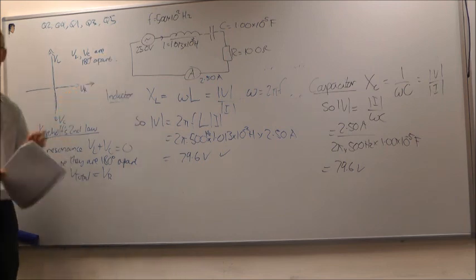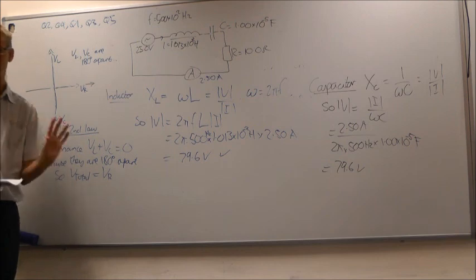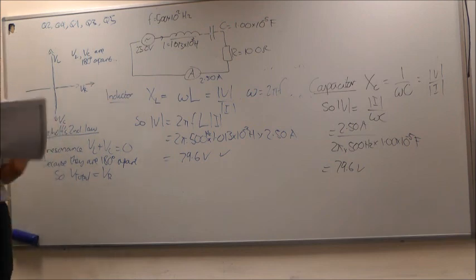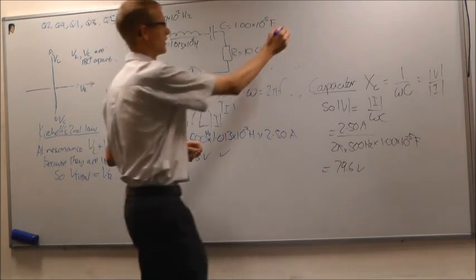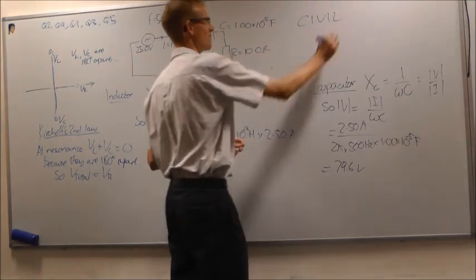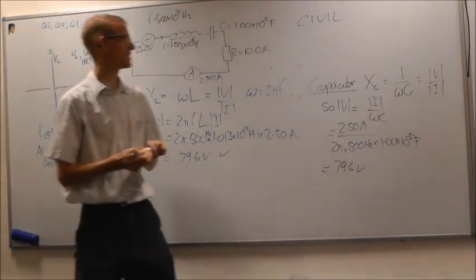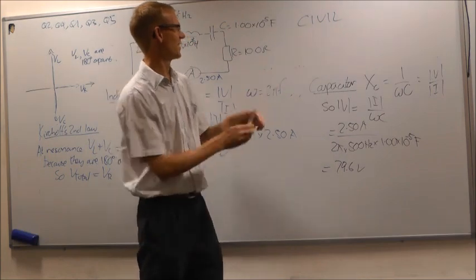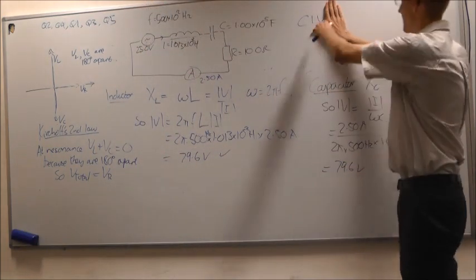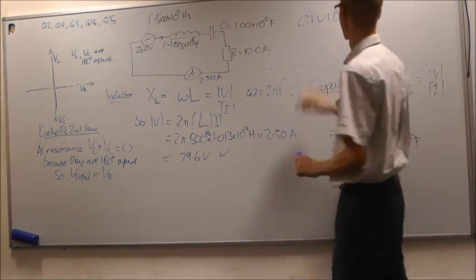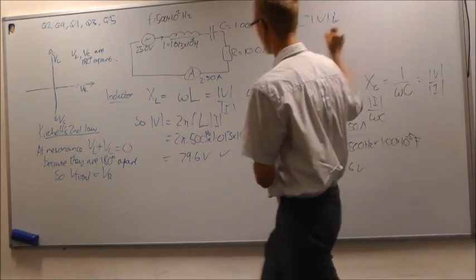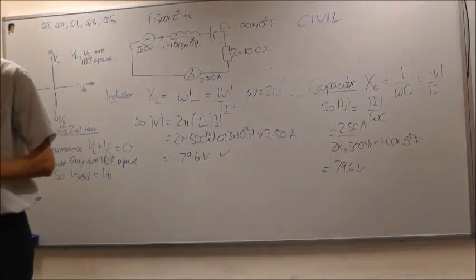Incidentally, how do I remember which way round it is, what leads what in a capacitor and inductor? If I sit down and think about it, I can work it out. A cheap way, I just remember the word civil, and in a capacitor, I leads V, and in an inductor, V leads I. Not a physical way, but it works, it does the job.